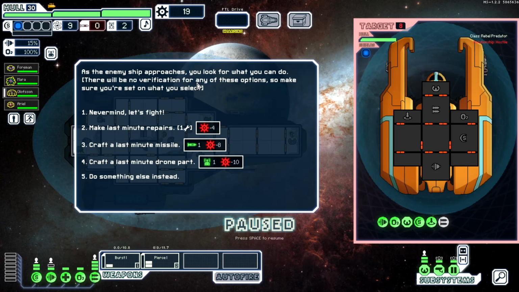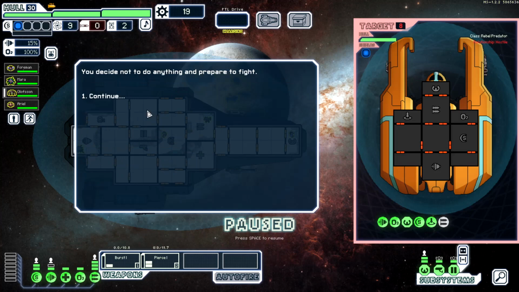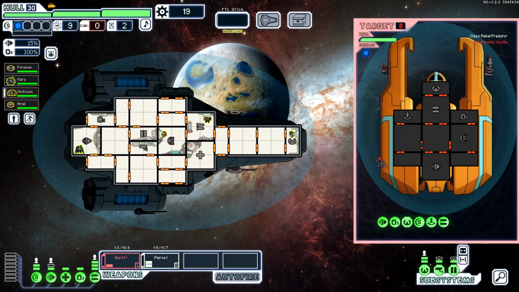As the enemy ship approaches, you look for what you can do. There will be no verification for any of these options, so make sure you're set on what you select. That's really cool, actually, that you can do these things. I don't need to. And we don't have any missiles, so we don't need those anyway. Never mind, let's fight. Let's just fight. Let's do a big fight.